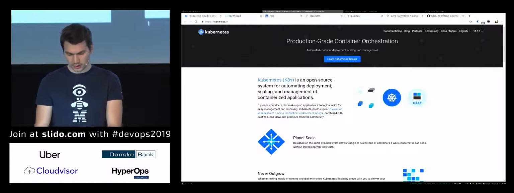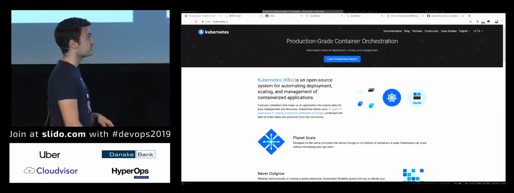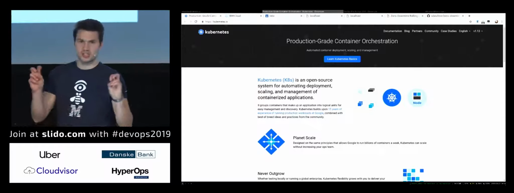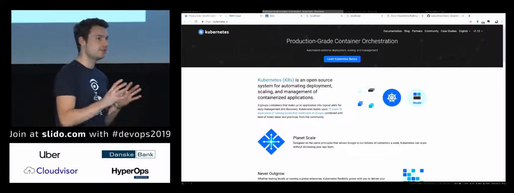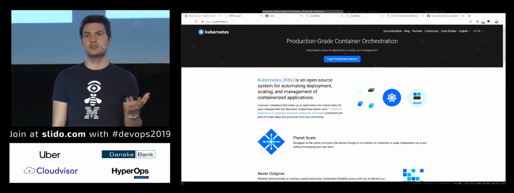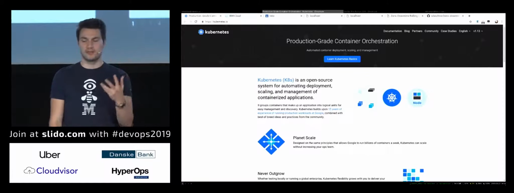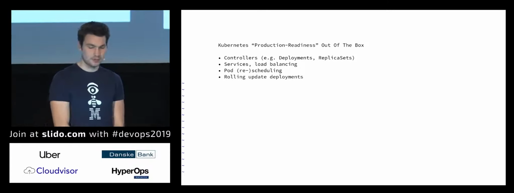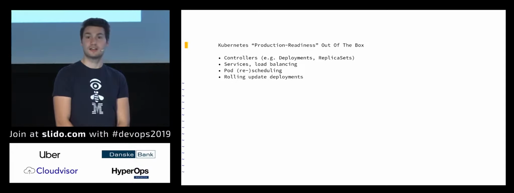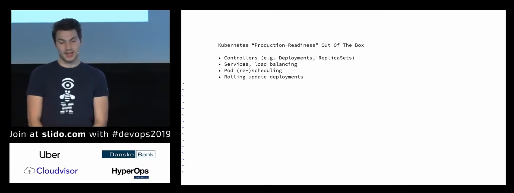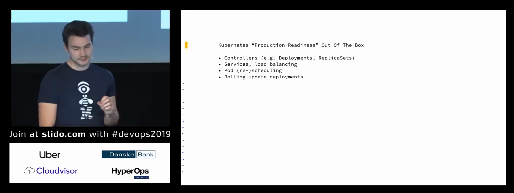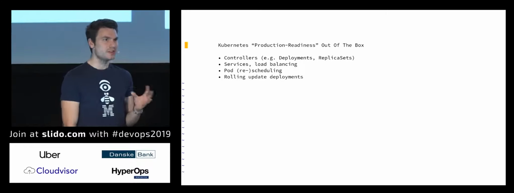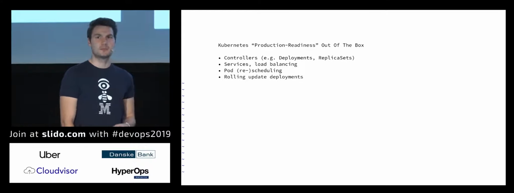And if we talk Kubernetes, Kubernetes is a container orchestration framework technology that has been built with production readiness in mind, right? So if you look into this technology, it comes with a lot of features that aim to be ready for production. So let's talk a little bit about the production readiness out of the box that comes with Kubernetes, and later where we specifically want to pay attention to. So what does that mean? Which things does Kubernetes bring for us?